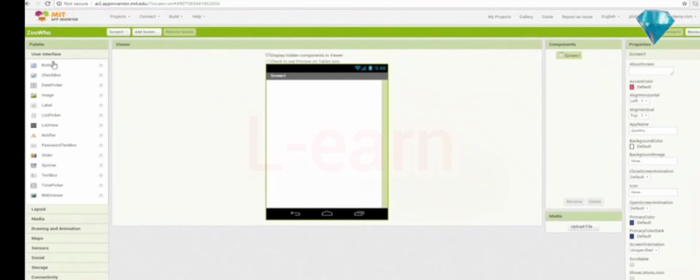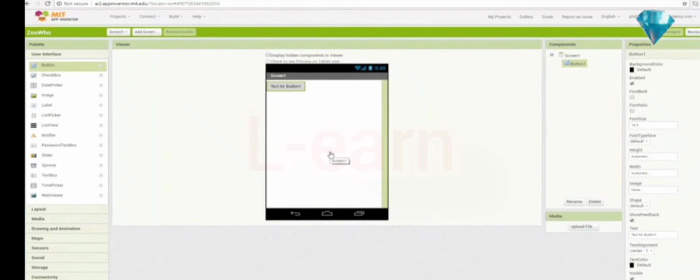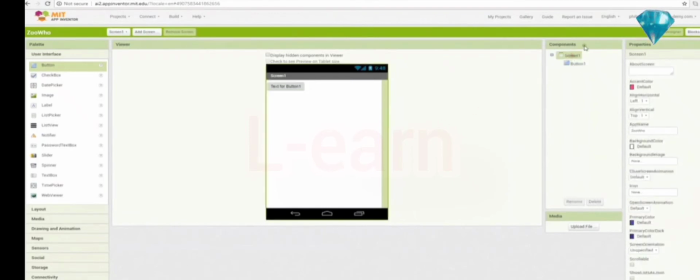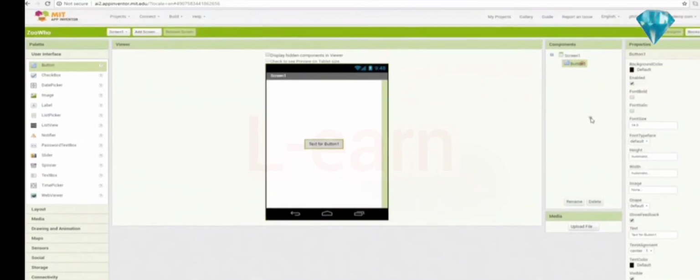So we want to start with a button. This is going to be our start button. This will be how we log into the actual app itself. So jump back to our screen in components here, and let's align this to the center and then right in the middle as well. From here, we just want to edit the button itself. So I'm going to come down here and look at some of the properties that we have. We want to remove the text and in all caps just say START.